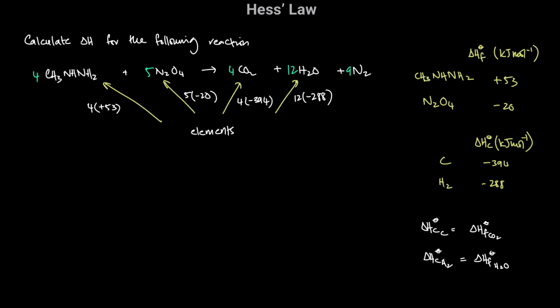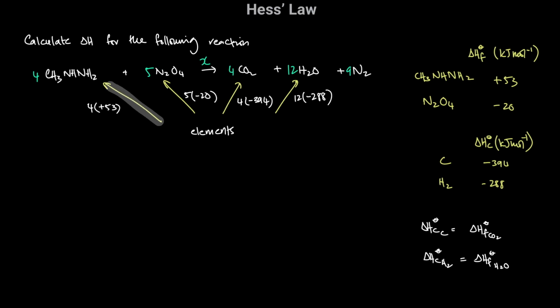So over here again, what we can say is that we want to find the enthalpy change of this reaction, let's call that X. That's our unknown. And we can look at all the arrows. All the arrows are pointing towards the products, and all the arrows are moving away from the elements. So our starting point is the elements, our end point is the products of the reaction. So we can go from elements to products in 2 steps by first converting to reactants and then going from reactants to products, or we can go from elements to products in 1 step.